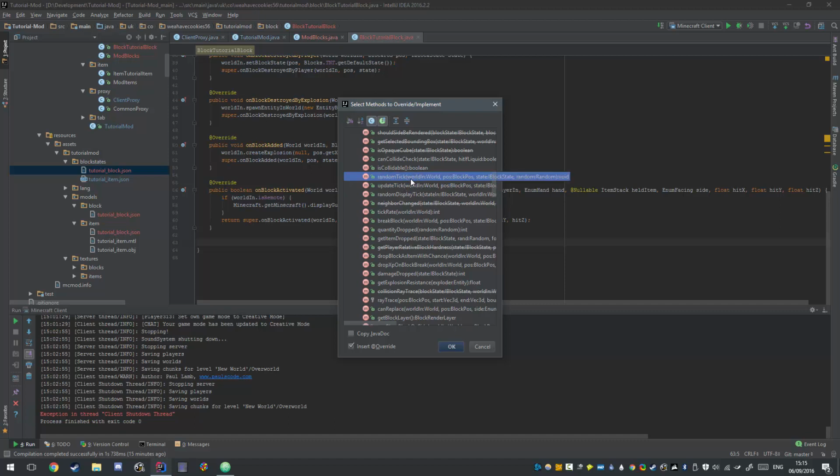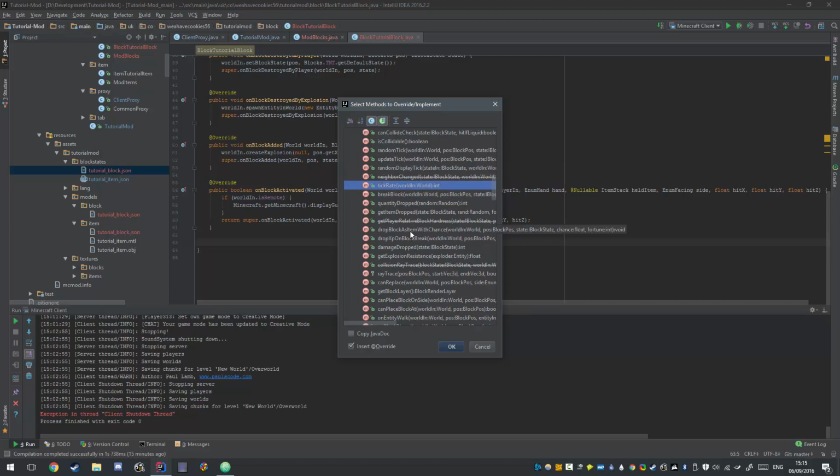But an update tick is consistent, random tick is, well, random, funnily enough. And then there's random display tick, which is similar to the normal random tick, but it's used if you want a block to change its appearance randomly, let's say.